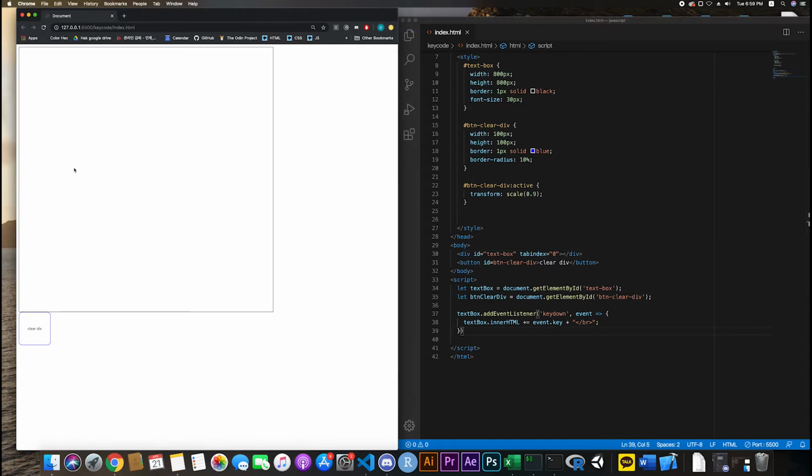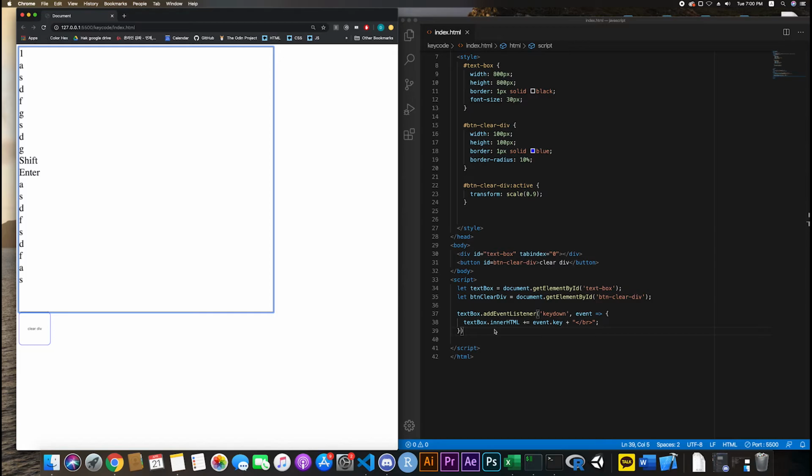And then save it. If you see here, if I click it, now you can see the blue border, which means it is focused. And then if you type 1, A, S, whatever you type, it is now showing here, right?